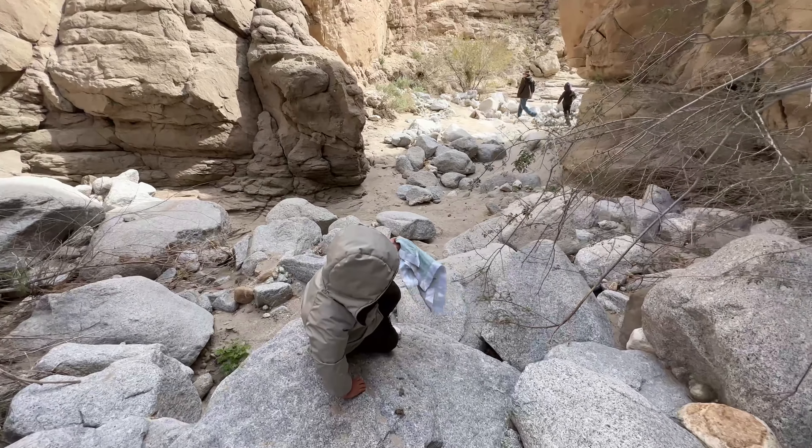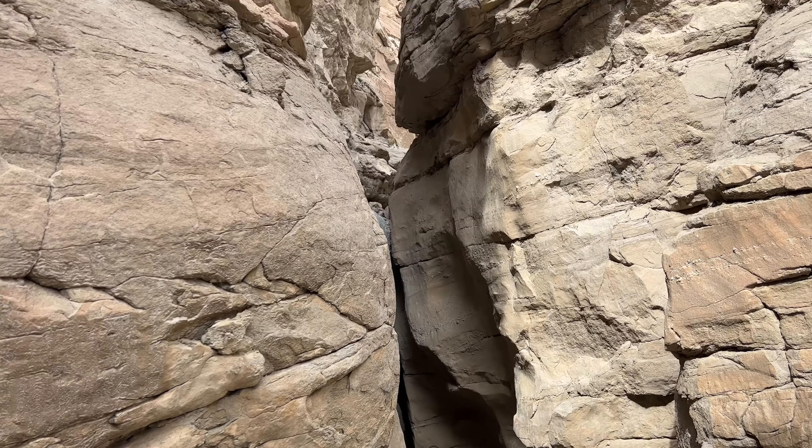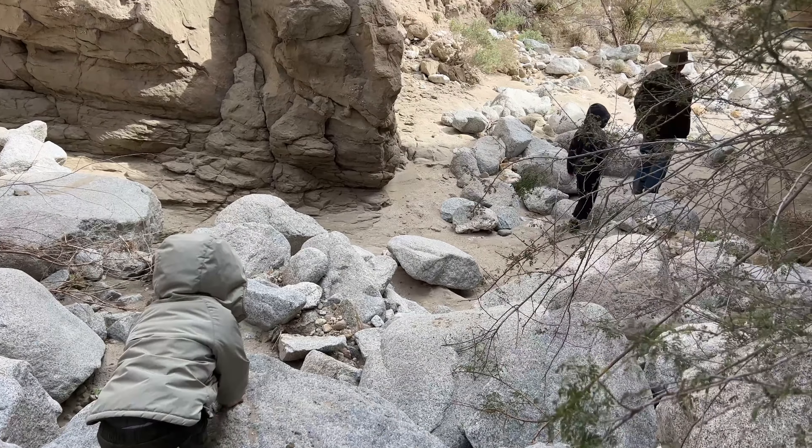This is one of the side canyons off of Sandstone Canyon — something not a lot of folks visit, and we haven't visited before. This one has a little watering hole, so there are a lot of animal tracks back by it, which is crazy because you don't think of animals being out here, but they are. It was just muddy for us today, but after a fresh rain you can believe there is wildlife and water.